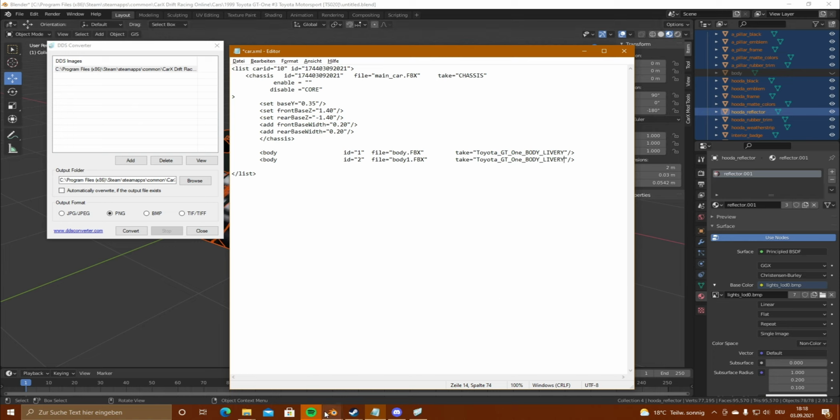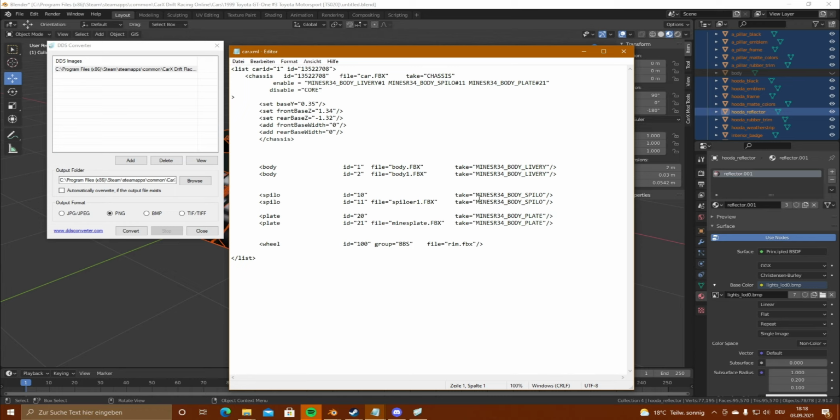Let me check it again. It's also here, as you can see, minus 44, and then body, and then below. You can actually remove this also, but I leave it like this. Or you can add something like your name or anything you want, but make sure this doesn't repeat again.